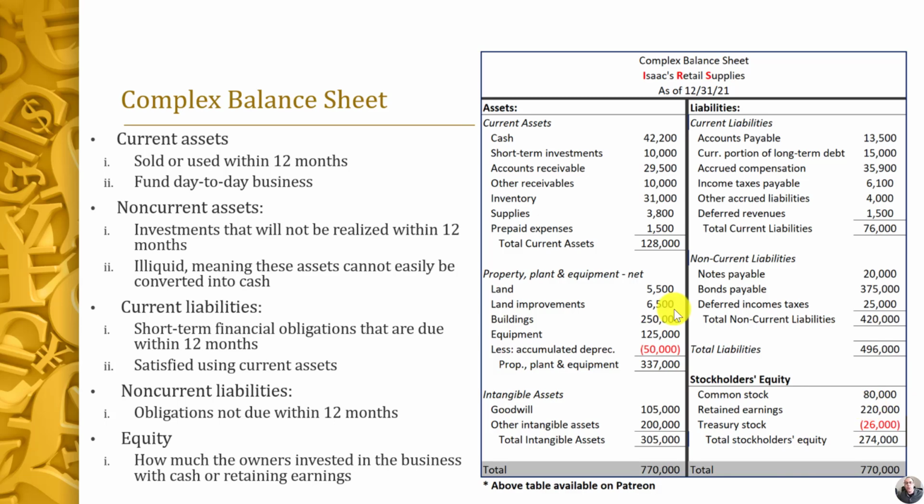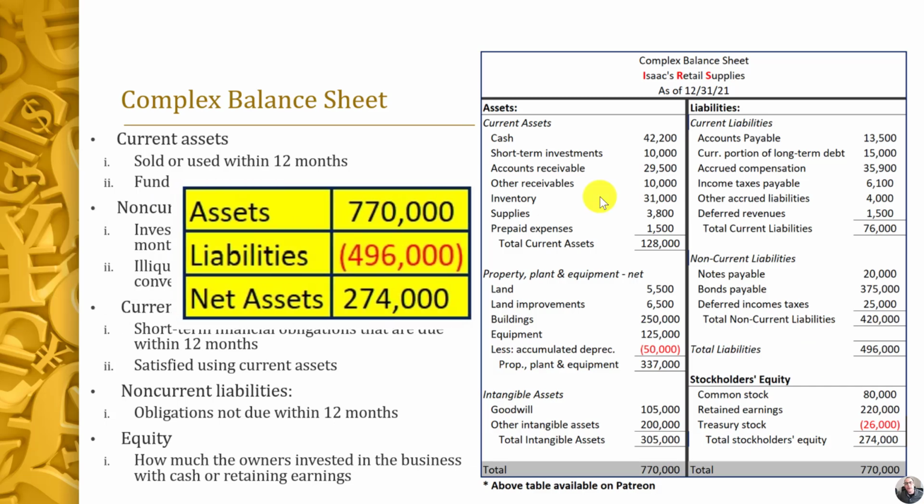So the company that acquired Isaacs gives the owners $374,000 in cash. The new company consolidates all of Isaac's financials onto theirs. They take all their assets and put it onto their balance sheet, and all their liabilities and put it onto their balance sheet. The equity from Isaacs goes away because the equity is what the owners own, and the new company paid off the owners, so there's no equity in Isaacs anymore.